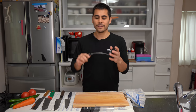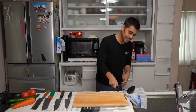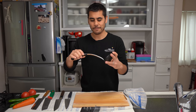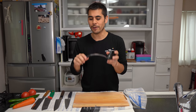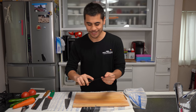So this is a cheap, cheap ladle. And I'm just gonna bang it like this. So you can just bend it back, right? This is a tough piece of metal because you can stress it a lot and it won't break, but it will bend. Whereas if I take this knife, no, I'm not going to even try that.